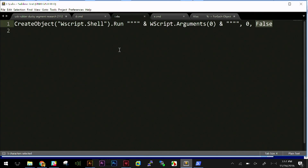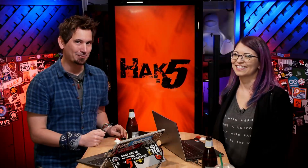So this is the single one-liner of i.vbs. And all this does is a WScript shell run of the file with this argument that just tells it to be, I know, right? It's totally obfuscated. But essentially what this does is it runs whatever batch file we tell it invisibly. What? And actually, that was kind of borrowed from the USB Switchblade. That's cool. So now we actually don't need to worry about any further obfuscation.